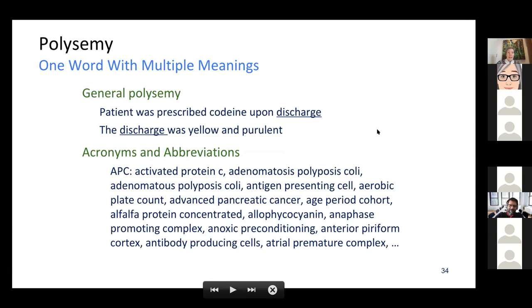But then again, a really vexing characteristic of language is our use of acronyms and abbreviations. And so if you see something like APC, it could mean so many different things, and what it means is very context dependent. So being able to identify those acronyms and abbreviations, and my work in emergency department chief complaints, there are hundreds of ways to say diarrhea, to misspell it, have an abbreviation. It's incredible.